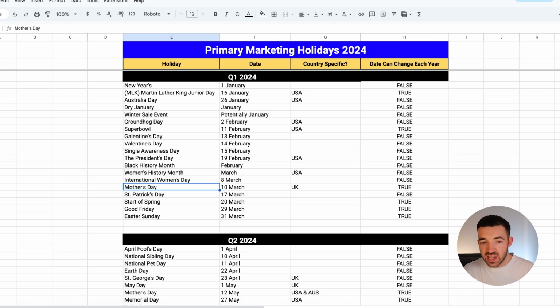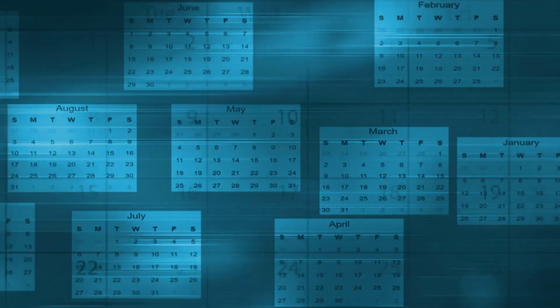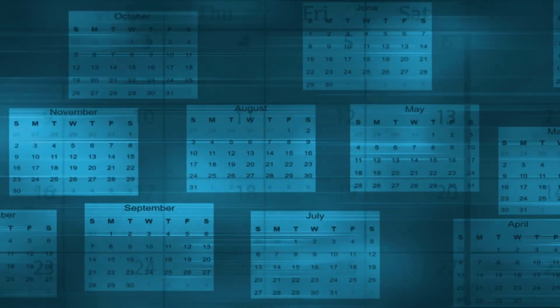I take all of these key dates and place them in my promotion calendar if I'm not already talking about them. And then all of a sudden, we have 10 to 15 key dates mapped out per quarter. We've got a huge database of dates that we can send emails on before we even get to looking at filler emails each month.